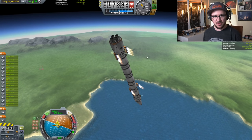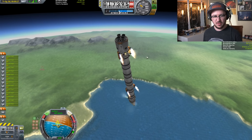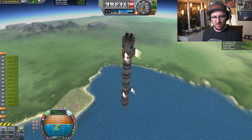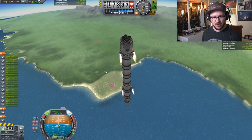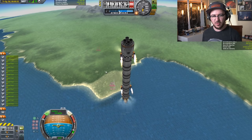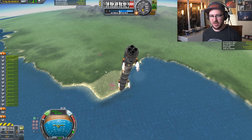This is not the best way to do this, folks. Do not do it this way when you are attempting your own not quite historically accurate Buran booster landing. Arguably terribly inaccurate Buran booster landing.